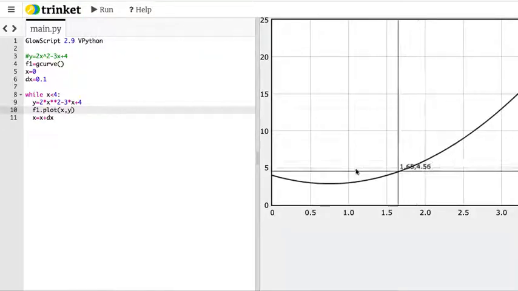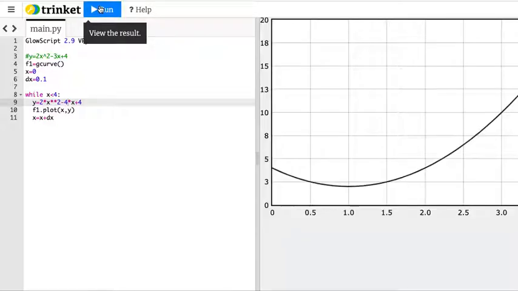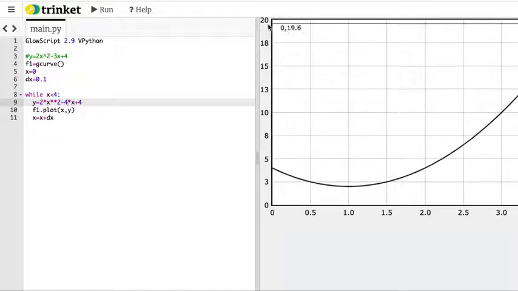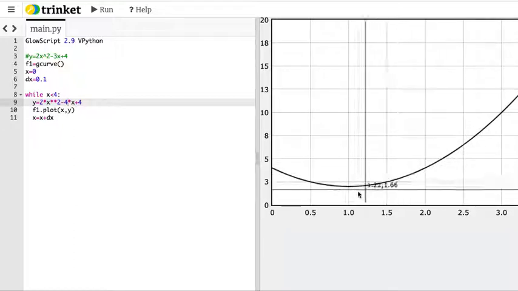Look at that. I'm kind of happy with that. Let's make this minus 4. I want a little bit. Okay, that's good enough. So there you can see my plot. It gives me my axis labels right here. It gives me a thing right here that I can look at the values. Everything is great. Okay, let's do the next thing.